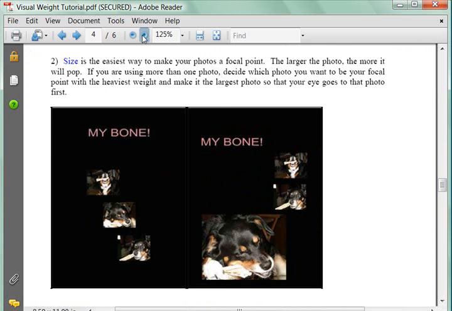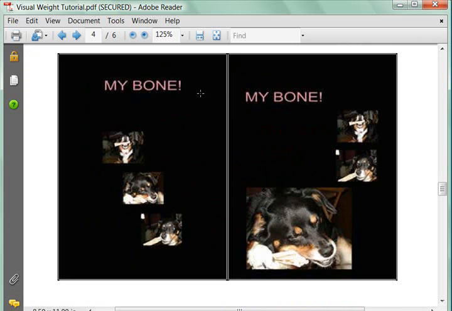You can see here I have my dog Abby, and I have 3 photos, and I made them all the same size. And nothing is really popping here. And generally, if you have 3 photos, you can pick one of the photos as the focal point, as I did here on the right, and make it larger, and then have the other 2 photos be supporting photos to it.